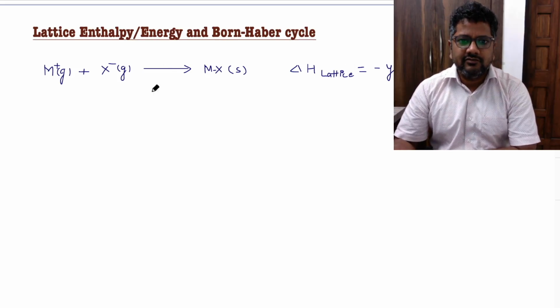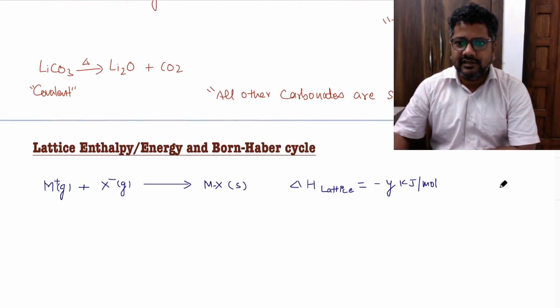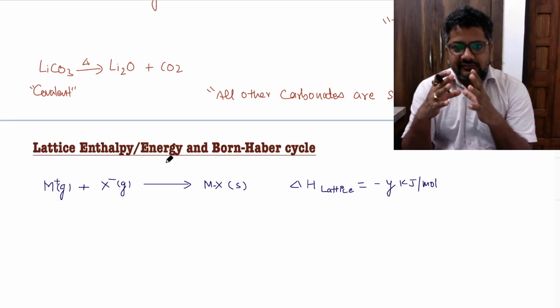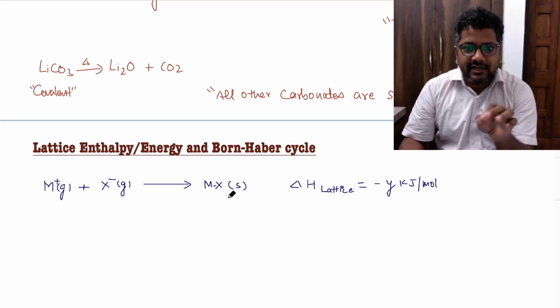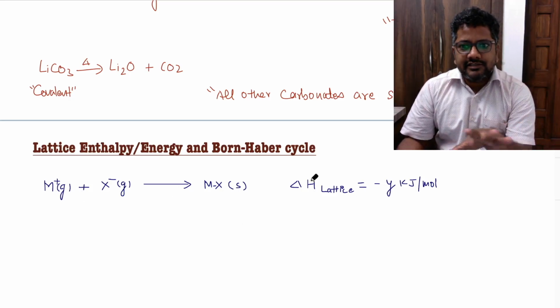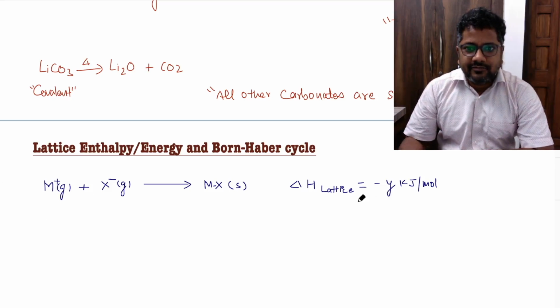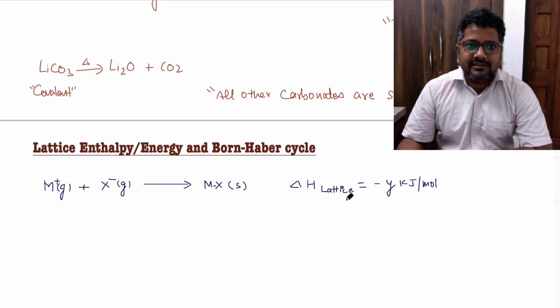The first point I would like to differentiate here is lattice enthalpy and lattice energy. This lattice enthalpy will come out negative, and when we define lattice energy, we define the amount of energy required to dissociate. So basically this energy is defined for the opposite process, from MX to the ions. The magnitude is the same for lattice enthalpy and lattice energy, but the sign is different. If you define the equation from left to right, it is lattice enthalpy, and if you define it from right to left, it is lattice energy.